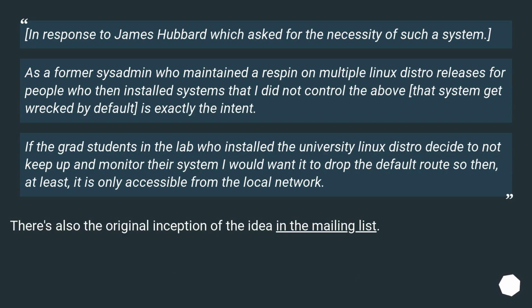As a former sysadmin who maintained a respin on multiple Linux distro releases for people who then installed systems that I did not control, that the system gets wrecked by default is exactly the intent. If the grad students in the lab who installed the university Linux distro decide to not keep up and monitor their system, I would want it to drop the default route, so then, at least, it is only accessible from the local network. There's also the original inception of the idea in the mailing list.